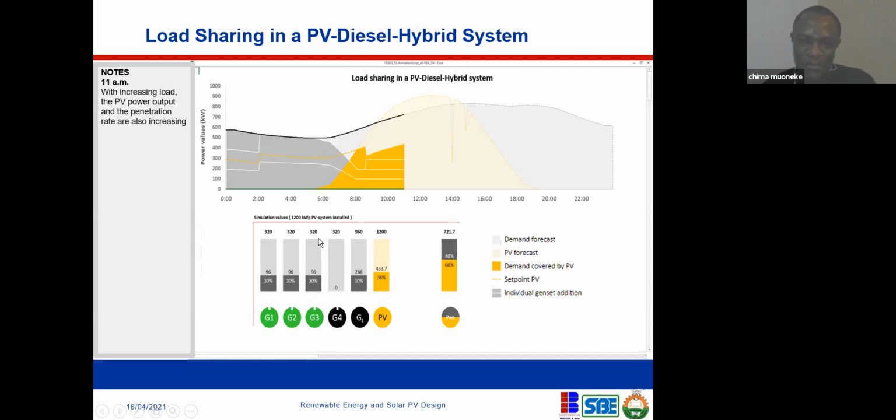We have to keep looking at our total generator capacity that is running, and keep comparing it to the demand at any point in time. If at any point we find that the demand is going to exceed this generator capacity, the fourth generator will just kick in. That's what the automatic control does for you. So let us see what happens at 12. At 12 noon, the demand from the solar has increased. It has reached a 40% penetration rate now.